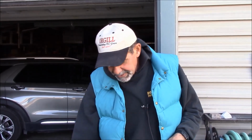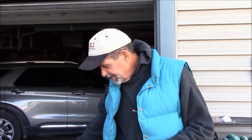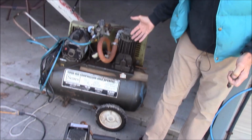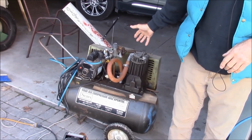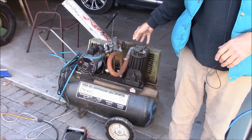I got a 3-gallon air compressor, easy to carry around. I got a 20-gallon air compressor, not so easy to carry around. This is usually what I use to blow out my sprinklers because it's got so much air. When you get it at 60 to 80 pounds and you have 20 gallons of air, boom, blows out all my lines, usually one time. Sometimes I do each zone twice.